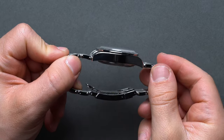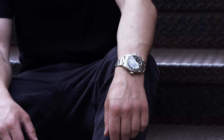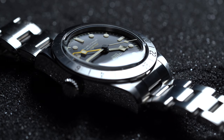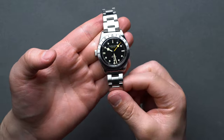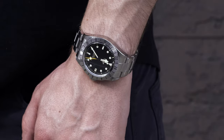Tudor has used the Black Bay vessel to single-handedly herald in a new era for the Swiss watchmaker. As it stands, there are 114 different variants of the Black Bay — between the original Black Bay, the Black Bay 58, the Black Bay Chrono, the Black Bay GMT, and the Black Bay Pro. It's unquestionably the cornerstone of Tudor's modern operation, and we're extremely excited to see what Tudor has been able to do with the Black Bay Pro after years of in-house progress.